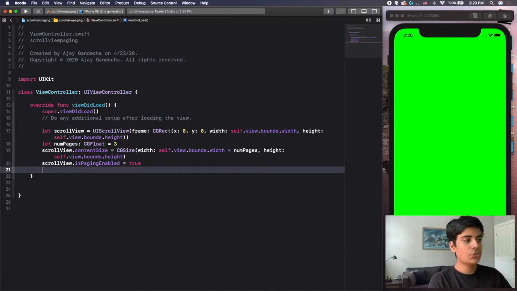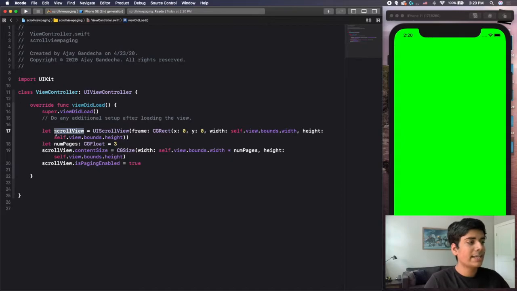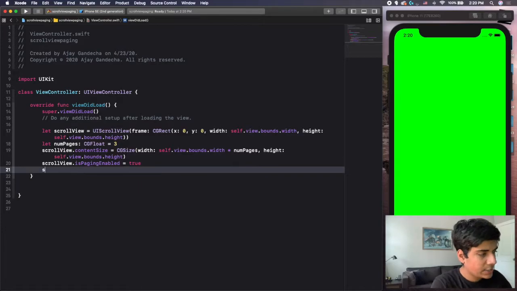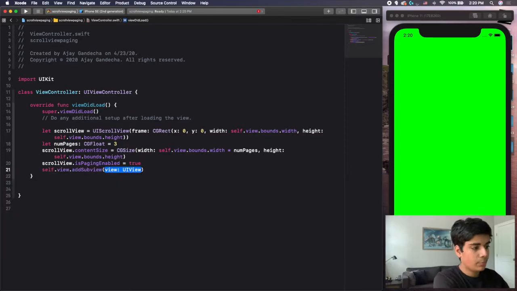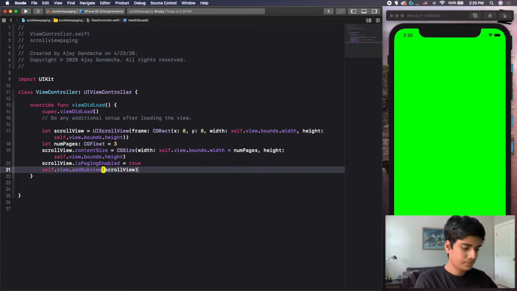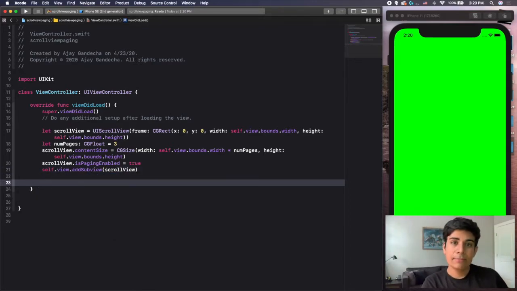Now, the last thing I want to do is add my scroll view to my view, right? I've initialized a new scroll view variable, but I actually need to add the scroll view to my actual view. And to do that, I just do self.view.addSubview. So I'm adding a view inside of my view. And the view that I'm going to add inside of my view, saying view a lot, will be scrollView. Just like that. So now when I add new elements, I want to add them into my scroll view so that they can actually scroll.